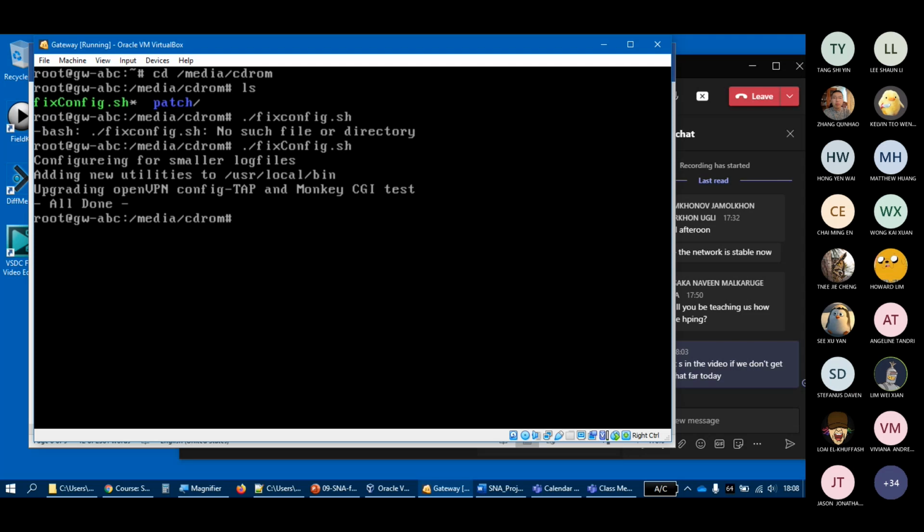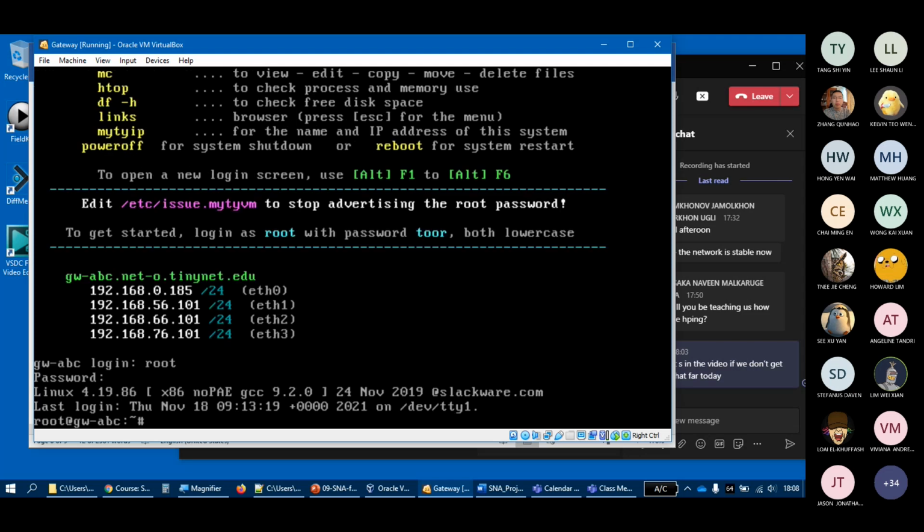I want Alt F2. Not sure everybody pays real close attention to this, but if you use Alt F1, Alt F2, F3, F4, Alt F5, Alt F6, each one of those, you can get a new separate login screen.